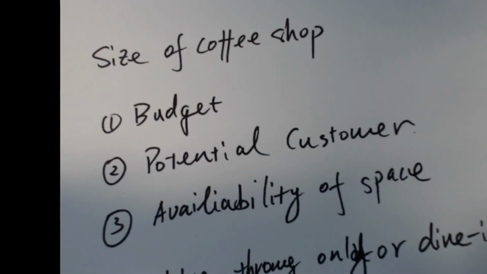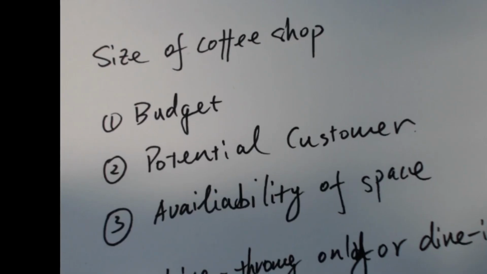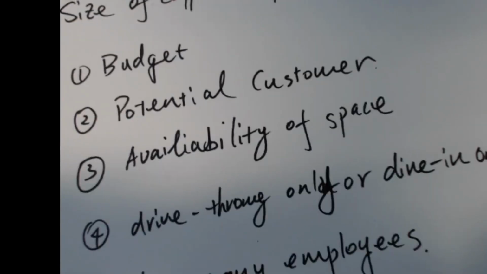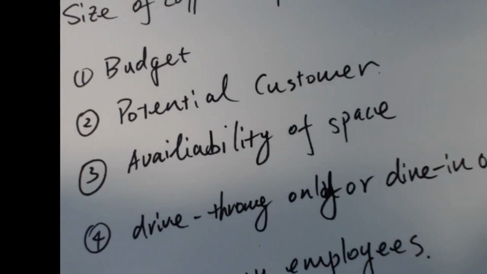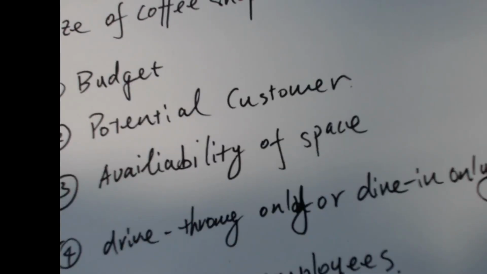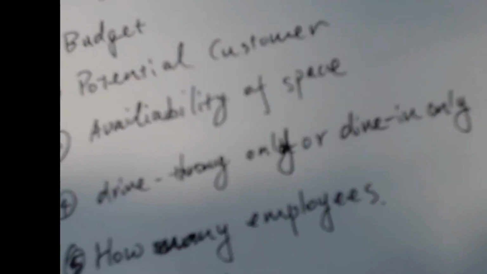If you want to rent a place, the one in the Millcreek Mall only has small spaces. Even if you want a bigger coffee shop, you won't be able to run it there. So, availability of the space. And drive-through only or dine-in only. If you only have a drive-through spot, why would you need a big space? If you do dine-in, then people have to find a place to sit, so you definitely have to think about offering larger space. So you might need a bigger coffee shop.